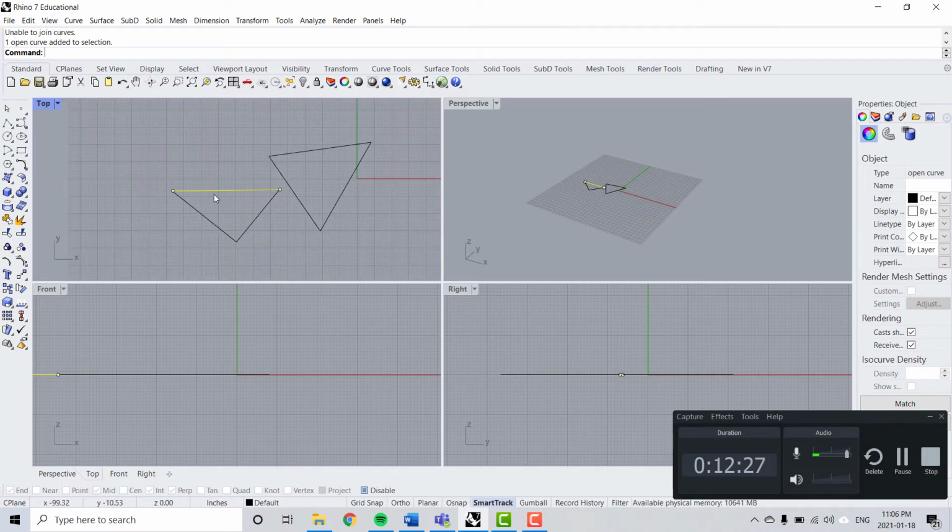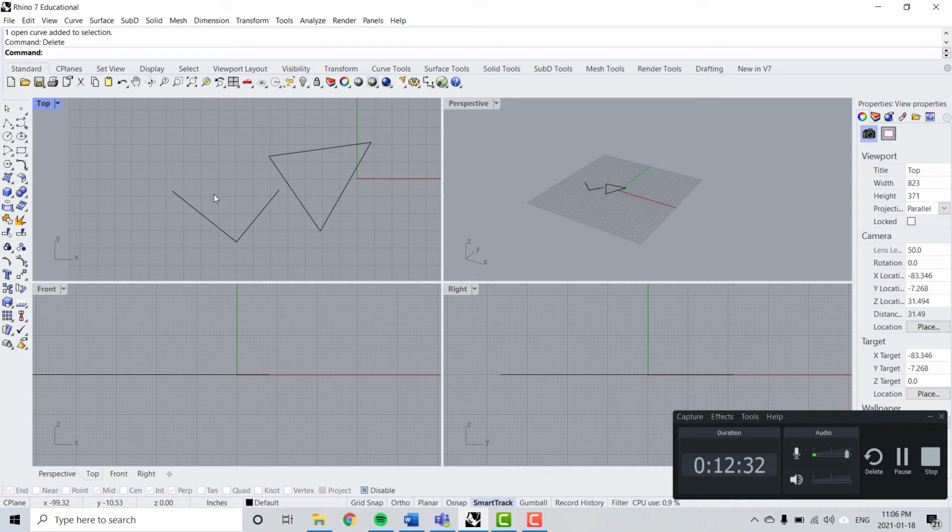So I'm just going to click on that curve, type in delete. You can also use the delete key on your keyboard. And I'm going to click Osnap again. So now it's bold, it's turned on. Make sure that end point is checked off. So these are all the snapping points. If I uncheck it, then it will not snap to end. So make sure that is still checked off.